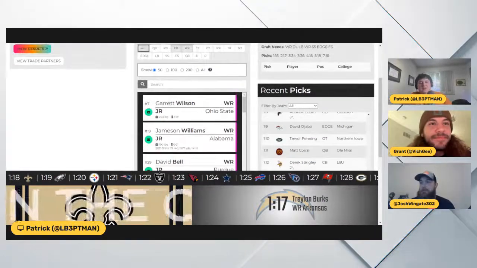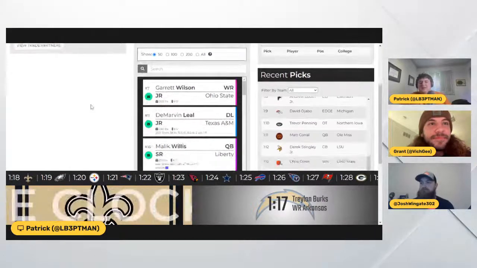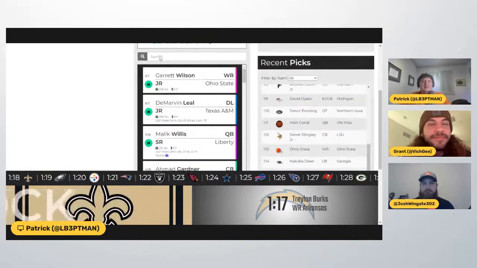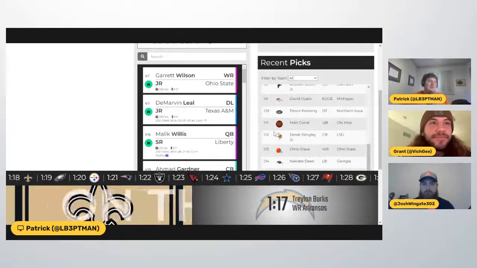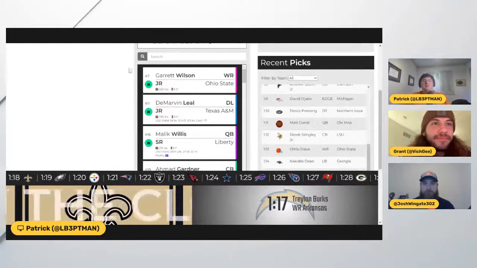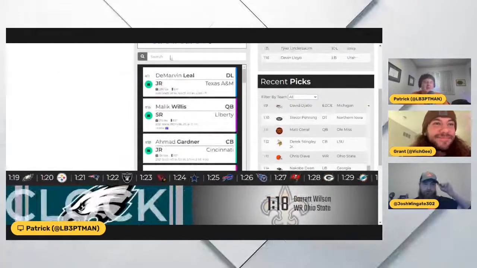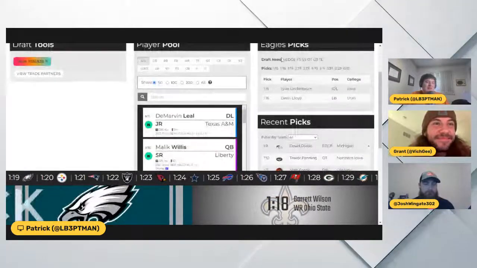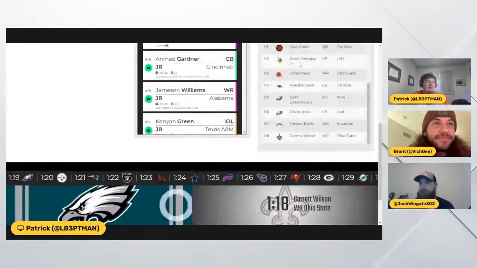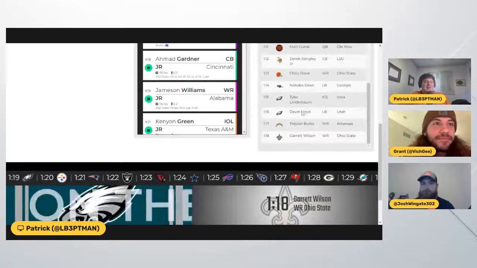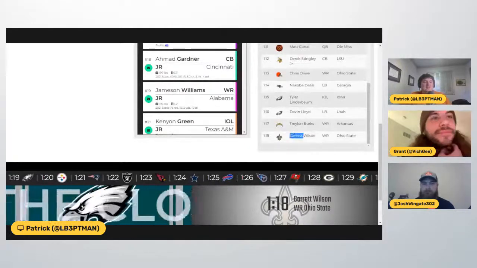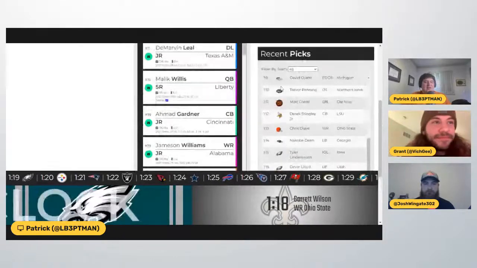All right, on to the Saints. I think they've got to take a wide receiver too, and I think Garrett Wilson falling this far has them once again. I said the same thing for the Vikings. I think they are also sprinting to the podium for Garrett Wilson all the way down at 18. They have salary cap issues, and Michael Thomas issues, so I think they are ecstatic to get him at pick 18.